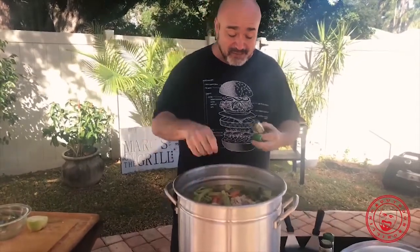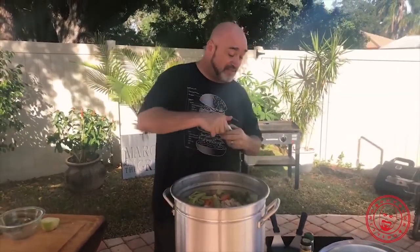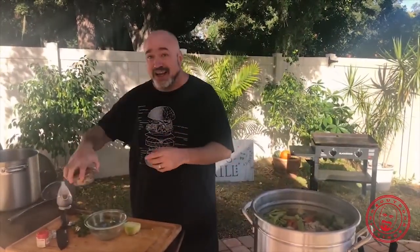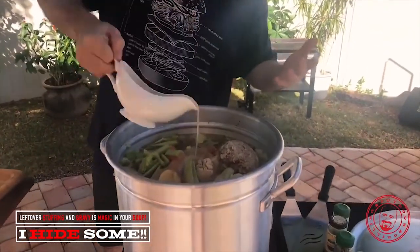Bay leaves - don't forget bay leaves. We were actually going to do this about a half an hour earlier and I thought, I have no bay leaves. If I go to make this without bay leaves, somebody's watching and they'll call me out. So off I went. A little bit of thyme - thyme's kind of an optional one, some people do, some people don't. Now listen - when you have this turkey dinner, in addition to the spices you have in here, there's also the spices that maybe you put in your stuffing. If you've got a little stuffing, put that in there. And there's something magic that happens in turkey gravy - so why waste it? If you've got a little gravy left, put that in there too.